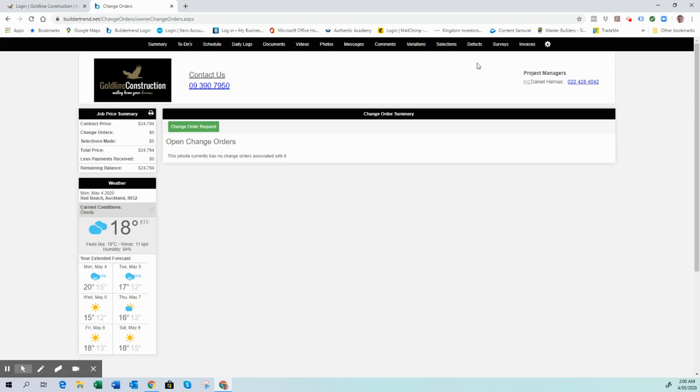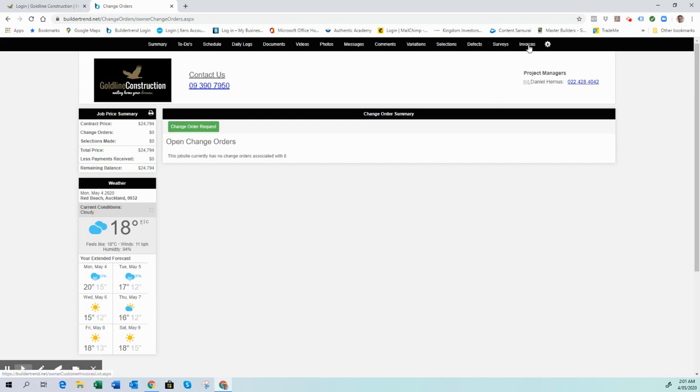Defects, it's if there's something that's an issue and maybe I've picked it up or maybe you've picked it up and we need to get onto one of our contractors to sort it out, we can log that and follow it up, and that's just a way of following those things up to make sure they get sorted out. Surveys is generally at the end of the job, we'll load a survey on there and you'll be able to go through and say, yep, these guys were great, they did this, this and this well, but maybe they didn't quite do this quite so well. And it's just a way of us getting feedback at the end of the job so we can improve for the next one and the next one.